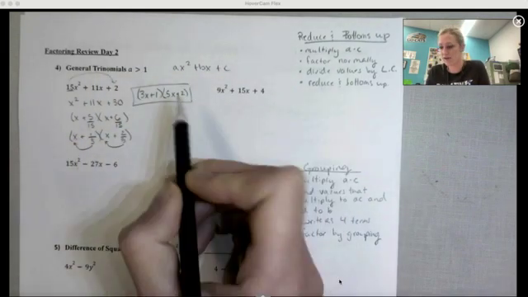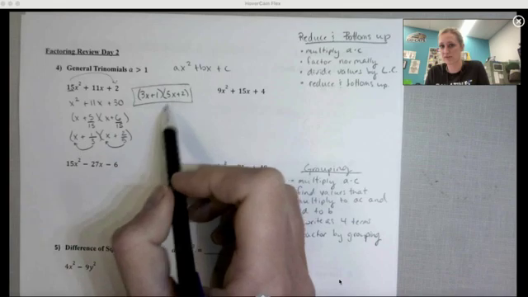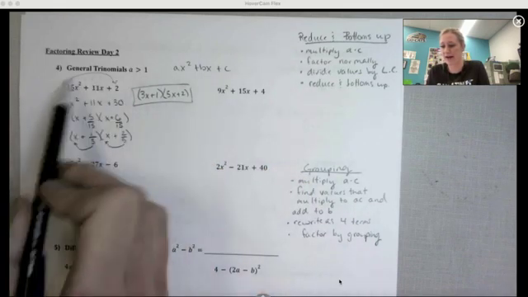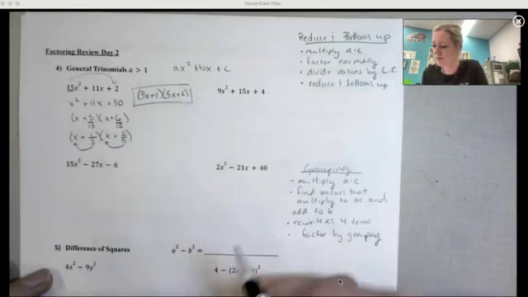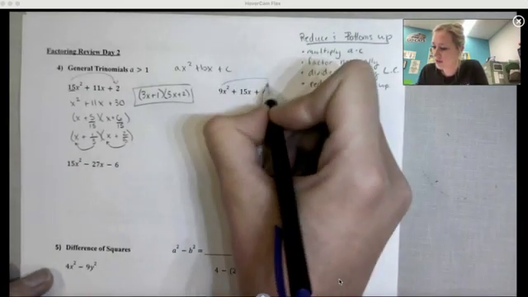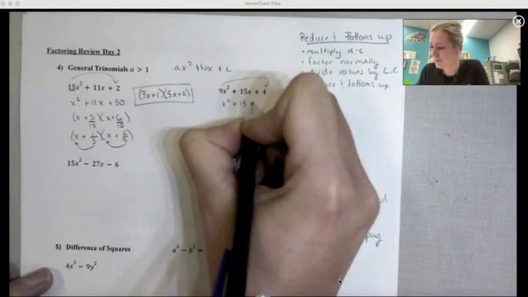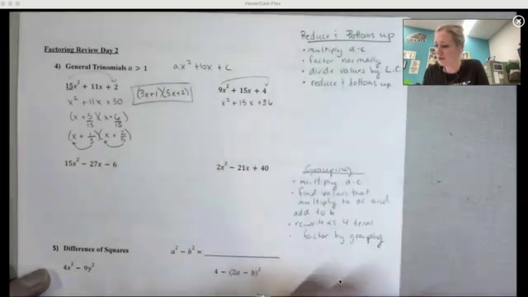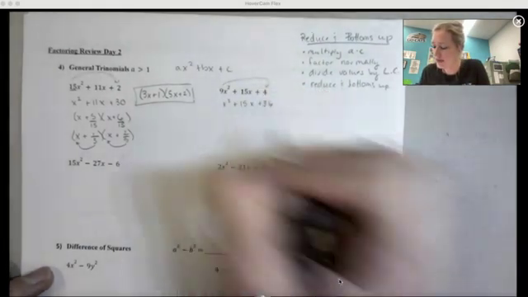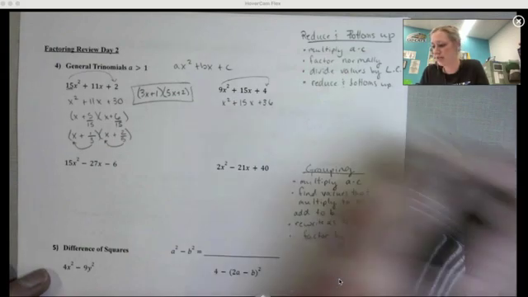Again, I could check it if I distribute 3x times 5x, 3x times 2, 1 times 5x, 1 times 2, I would end up back here. Okay, all right, let's try that strategy one more time on this one. So multiply a times c, 9 times 4 is 36. So I've got this trinomial, factor normally: numbers that multiply to be 36 that add up to be 15, 12 and 3.